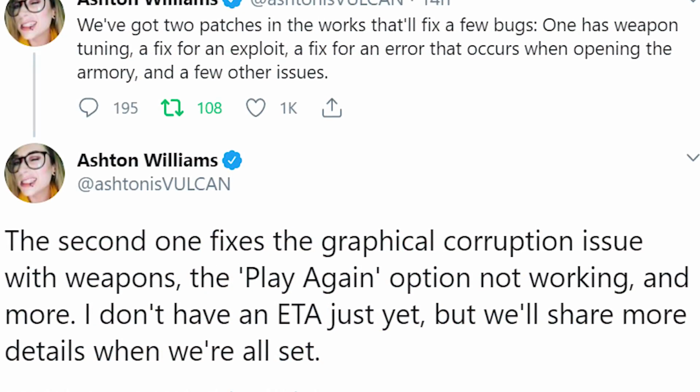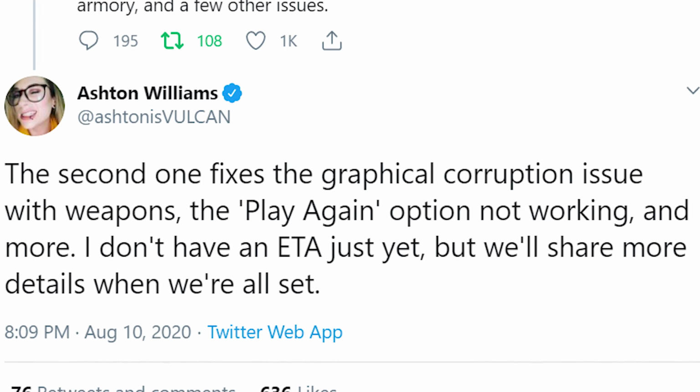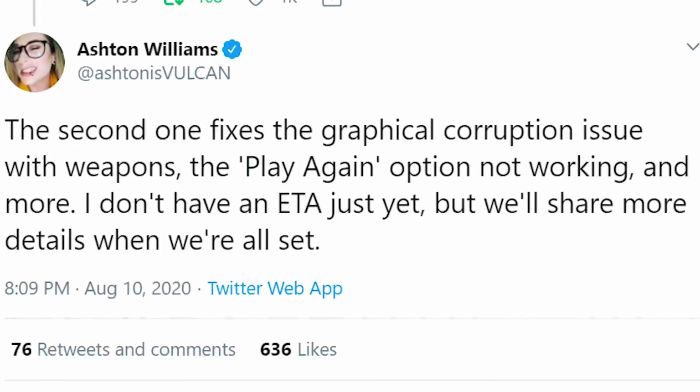Also, Ashton Williams mentioned over on Twitter that another update will be going live in the future, and that's going to fix the graphical corruption issue on weapons, the play again option not working, and even more.